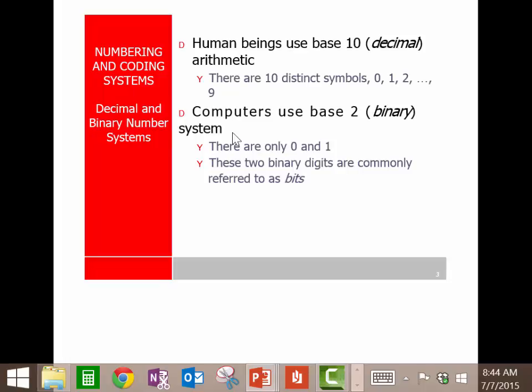All right, we're used to base 10. Base 10 is because we have 10 fingers and 10 toes. That's what our normal numbering system is based on. So we're going to be, base 10. Computer systems, for the most part, are binary. In other words, they operate on either an on or off. It'd be like you only had one finger, on or off. You know, thumbs down, thumbs up. You've seen the movies, the old Roman gladiators that did this at the end to determine whether or not they should kill the warrior or let him live. That's why computers are based on two. They're either on or off.